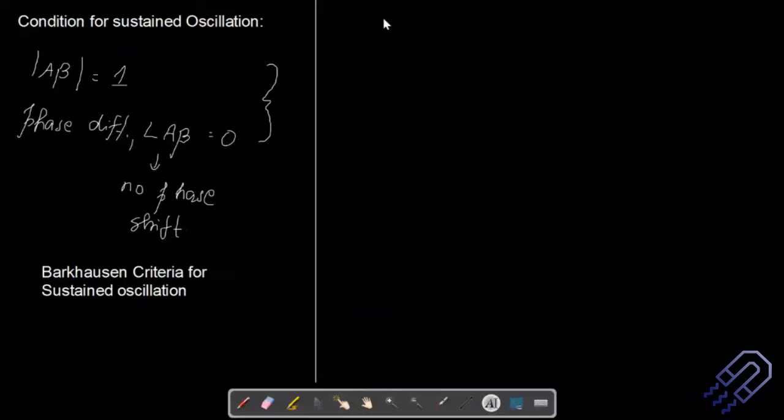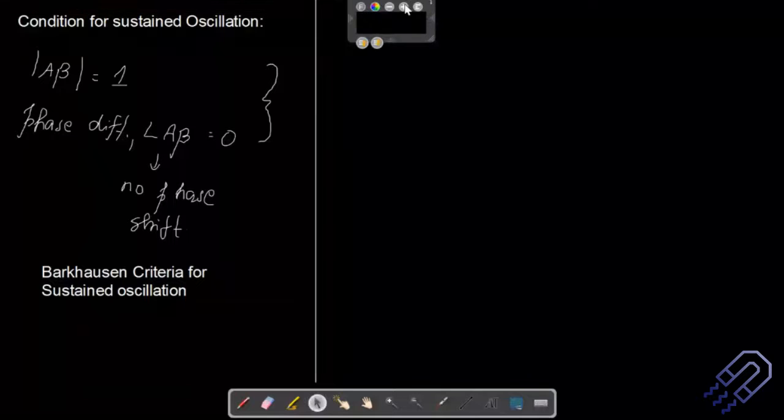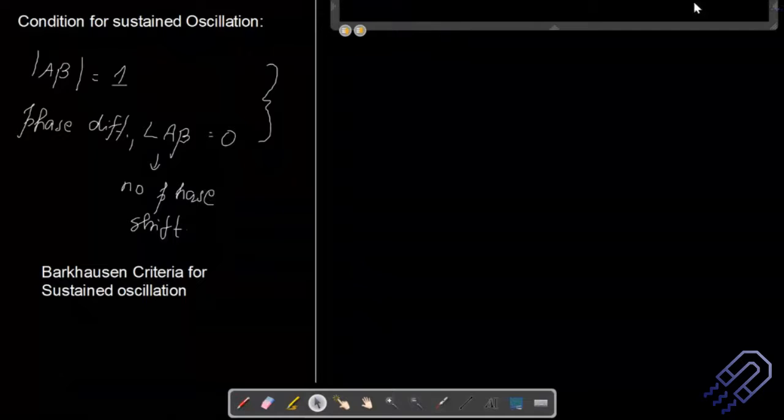Something which is quite interesting is this. What happens is sometimes even if there is no input, still you might be getting some signals which get amplified. The question is how. We don't have any input, but still we can have signals which can get amplified. There are certain reasons for this, because you cannot have an output without any kind of input, right? But that is because of something which we call thermal motion. Okay, this is something which we are going to discuss now.